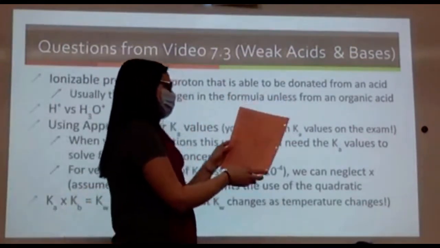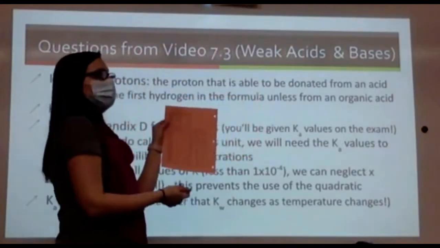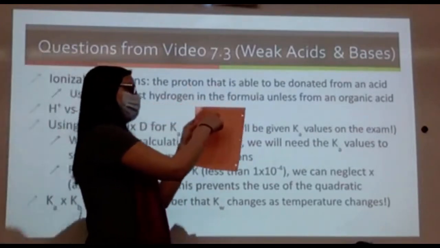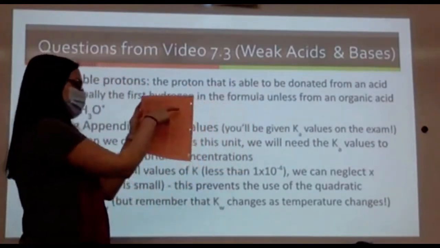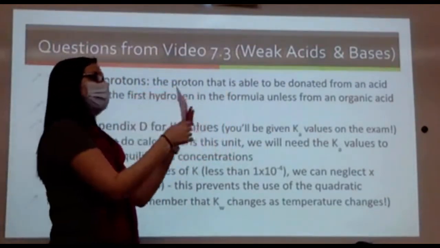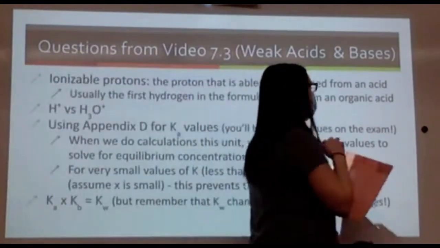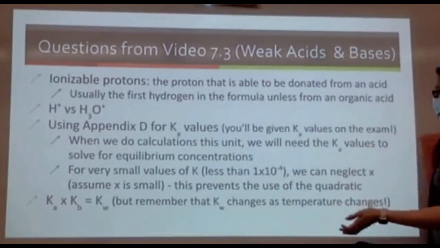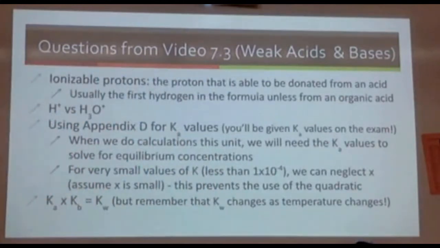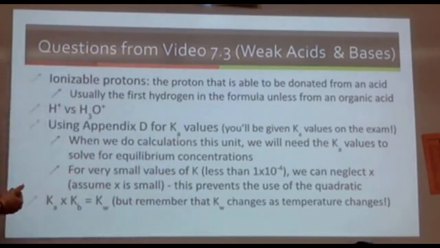On the back, at the top, we have Kb values. Kb is the equilibrium constant for a base. And then table D3, we're going to look at in the next unit. So these are all different equilibrium constants. Ka is an equilibrium constant for an acid. Kb is an equilibrium constant for a base. You will be given Ka values on the AP test if you need them, which means you'll be given them on quizzes and on tests as well.